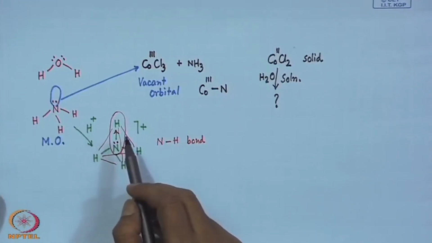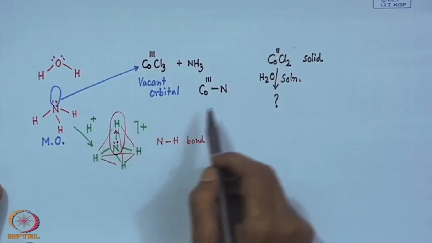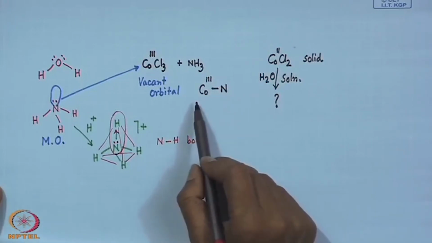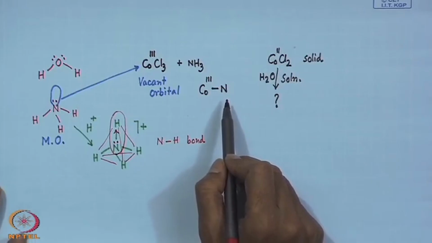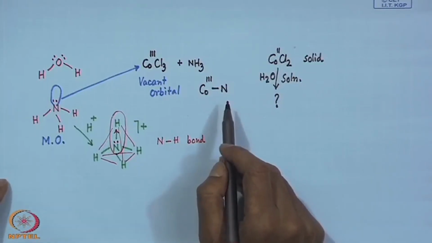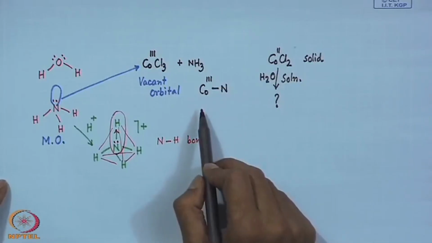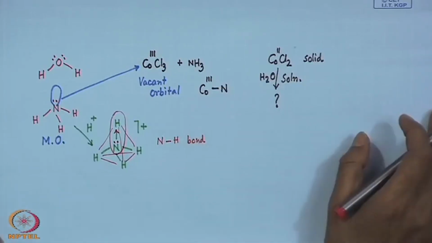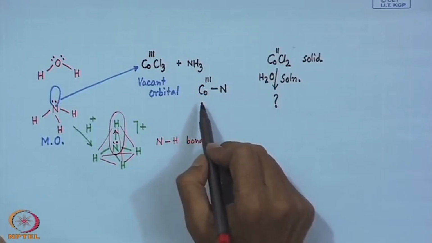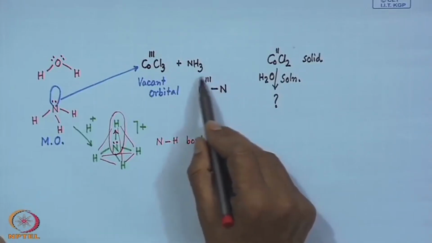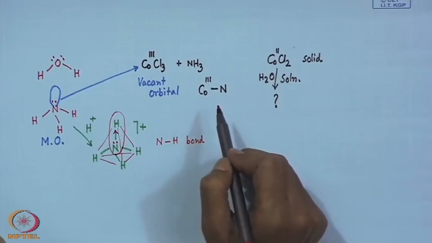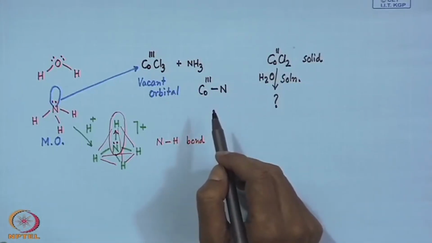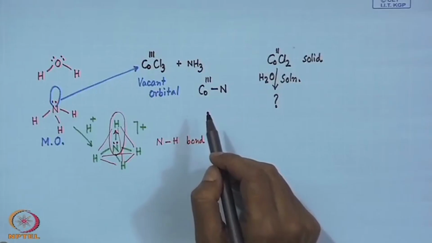It was not so easy at that time, because the analytical techniques were not available during this period. So, more than 100 years back, people were trying to speculate on these things. It is basically the history of coordination chemistry, where whether this type of cobalt nitrogen bond would be formed or not was basically a mere speculation.